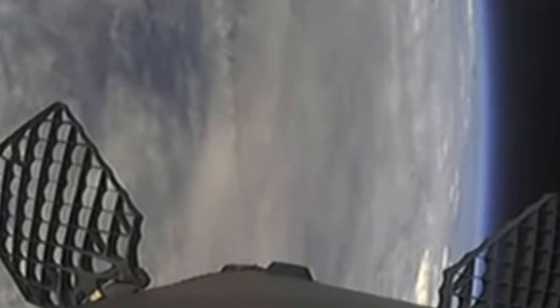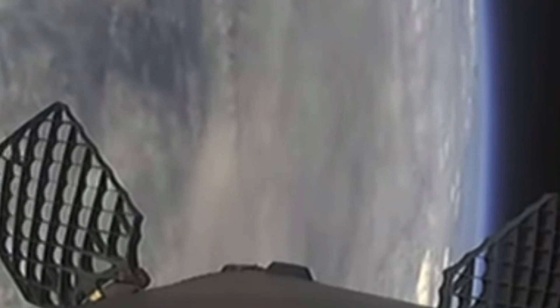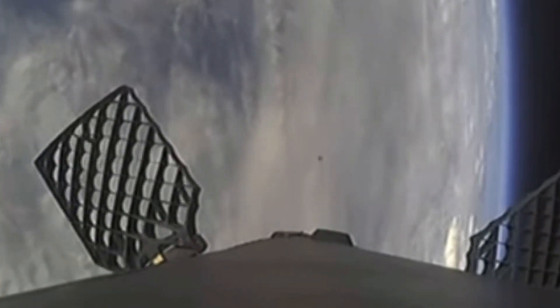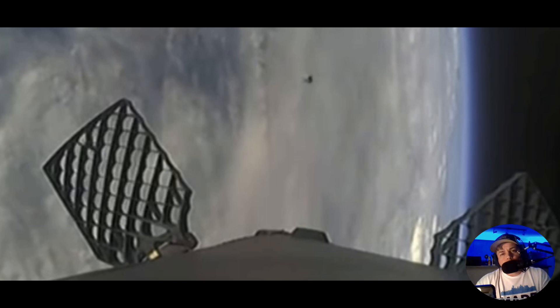Okay, it's not the fairing doors — the payload doors, rather. Those are reusable; we know SpaceX reuses those. It's not the first stage rocket — nothing came off of that. The second stage will come back down and burn up in the atmosphere, so it's not that either. So up next we're going to head over to the actual SpaceX video and I'm going to read some of the comments. People are giving their thoughts, opinions, and ideas as to what this could be. Of course everyone says ice particles, but again, that's already been easily debunked. It's not ice. Let's head over to SpaceX.